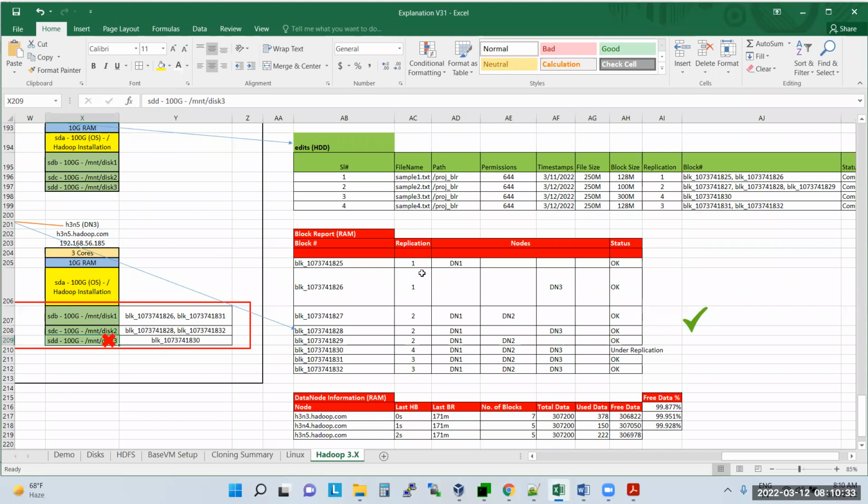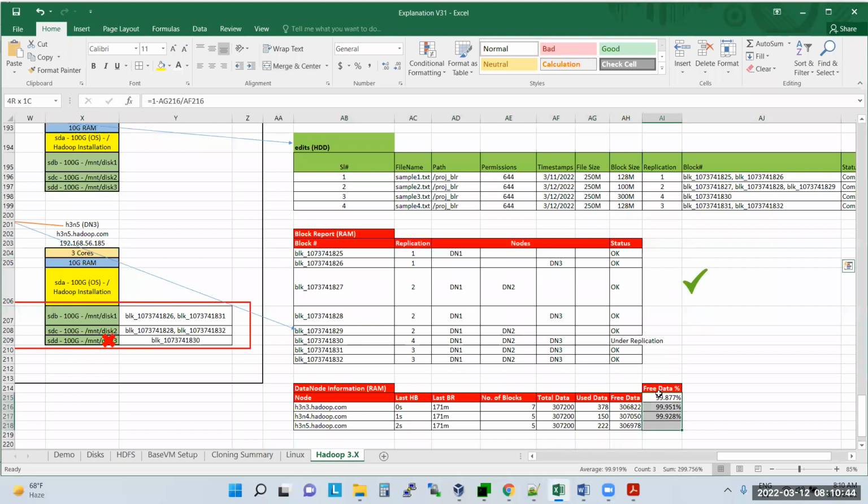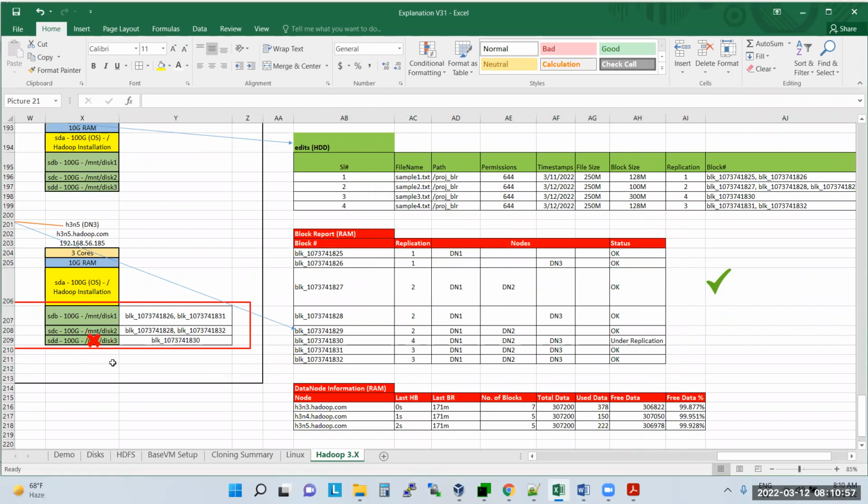So what will the name node do? The name node will check this report and wherever disk 3 is there, from disk 3 whatever blocks we have, it will remove 1830. Data node 3 will be removed here. Understood? So now this is under replication.